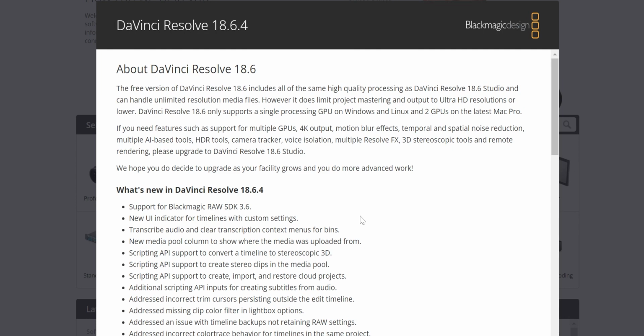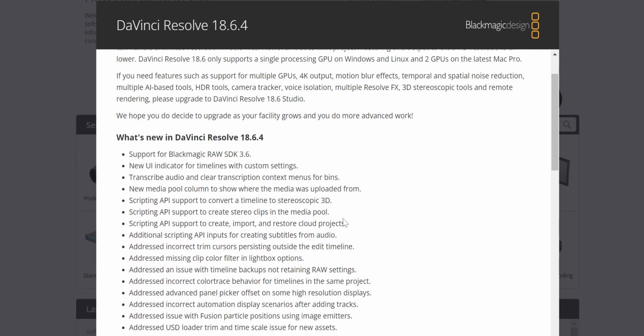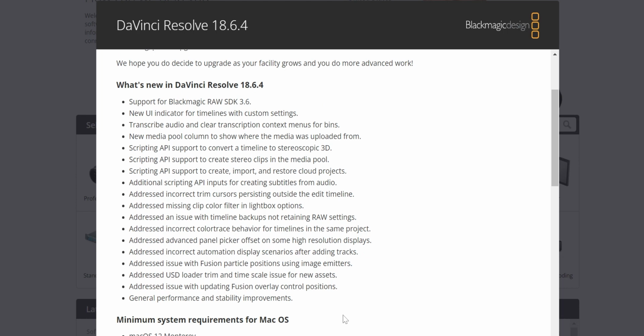Go and watch it. DaVinci Resolve has a new subversion. I don't know how you even call it, because it's 18.6.4. So it's not a full on update, but it's a small update. Did you update it? Yes. I haven't. I may have updated on one of the computers, but I haven't used it yet. The main addition, there are a couple of those, I'll put them on the screen. Yeah, the main thing there is transcribing, which has been around for a few... No, but this 18.6 on. Yeah. But now you can, because it's a little clumsy the way that it's been done. In Premiere, it's actually kind of nice.